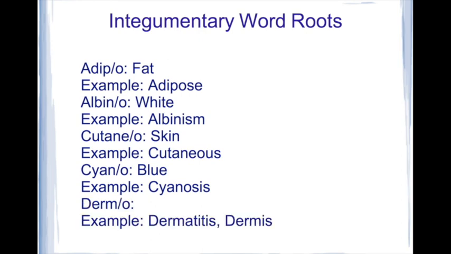Okay, dermo, like dermatitis, or dermis. Of course, itis means inflammation, right? Eczema is a form of dermatitis, called atopic dermatitis. What about contact dermatitis? The dermis. What about epidermis? Dermo means skin. So dermatitis is inflammation of the skin. The dermis is the skin. The epidermis is the layers above the skin.